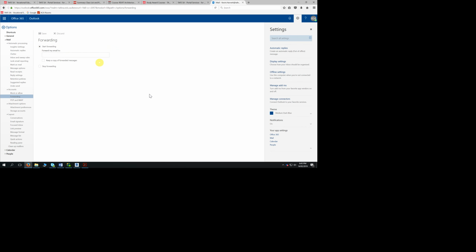And then you can put your personal email address in there. And save it. I wouldn't worry about the other option, otherwise you'll forward his emails to you.